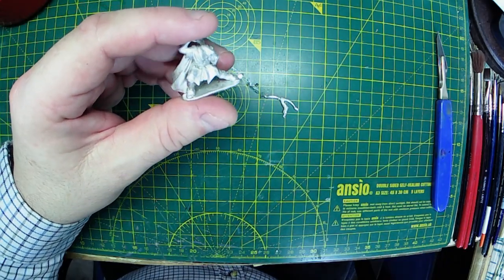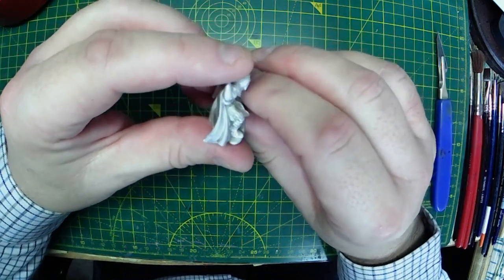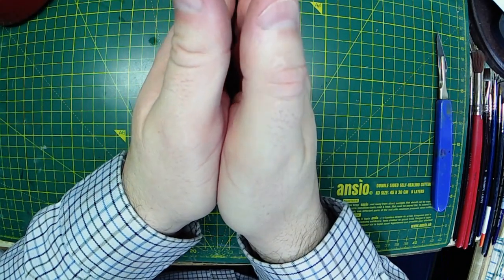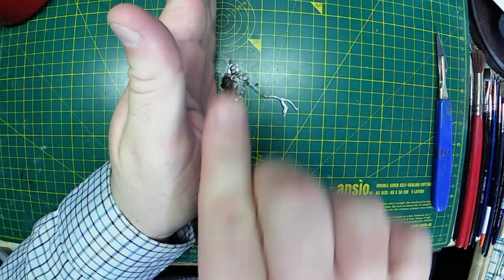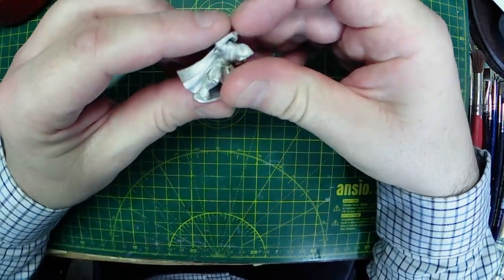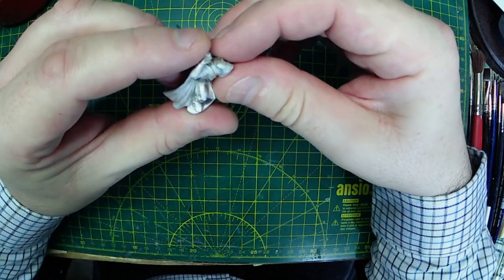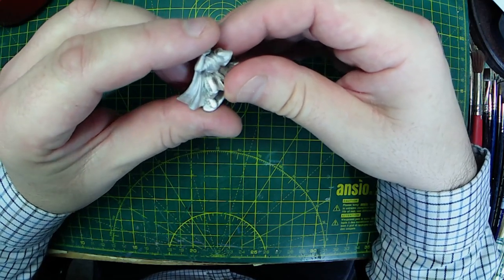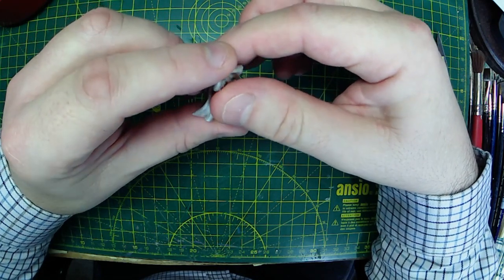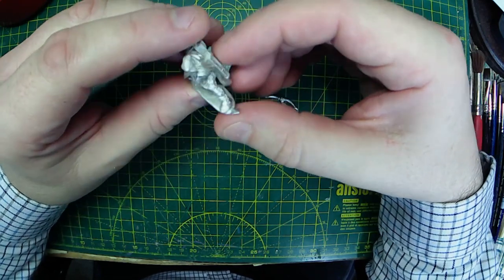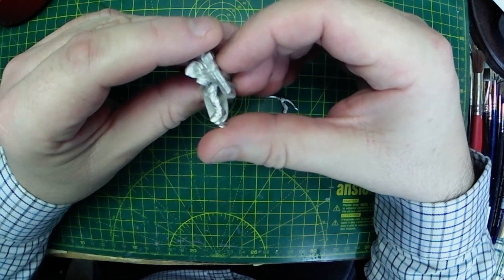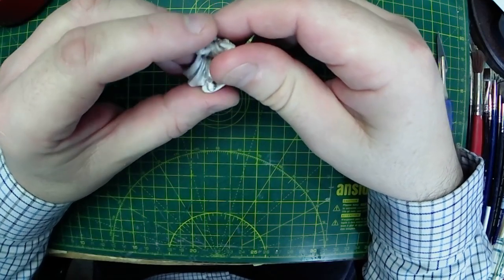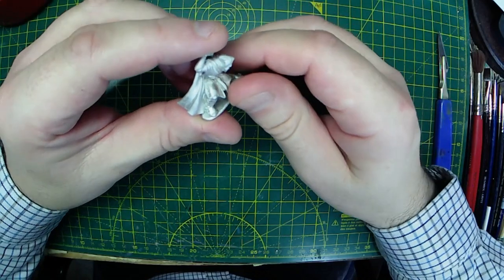Now we've got to check the thing for mould lines. Mould lines and flash are another consequence of the moulding process. Because the mould effectively sandwiches him in two like that, there is this slight line that goes across. A new mould is a very tight thing and the mould lines will be very small to non-existent. As moulds age, they deteriorate, and the mould lines become more and more pronounced. This causes a bit more of a clean-up problem for us miniature painters, because the last thing you want, as soon as you paint it, you'll see the blessed mould lines and it ruins it.